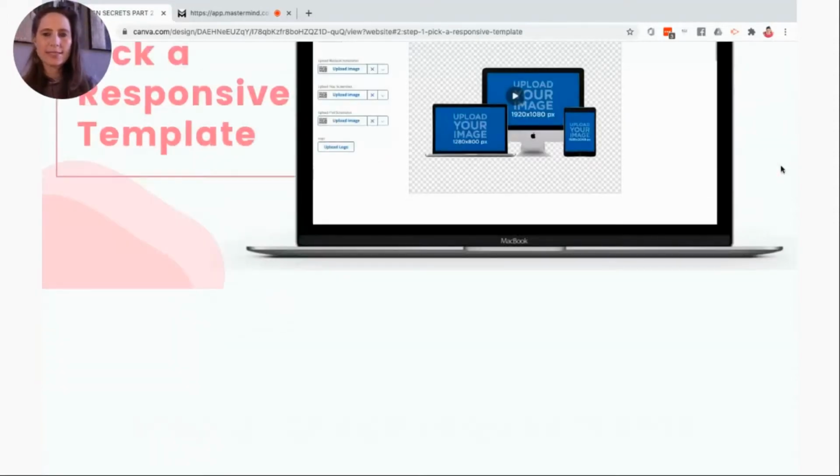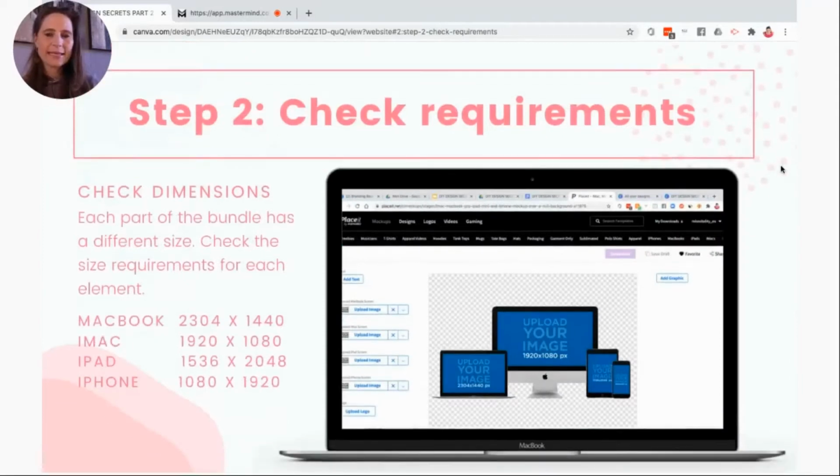Now you see the blue images. Step 2 is to check the dimensions, because each and every different template has different requirements. So in this case, there are 4 screens, 4 files you're going to have to upload, one for each of these screens. The iMac, for example, in the middle is 1920 times 1080. That means it's 1920 pixels wide and 1080 pixels high.